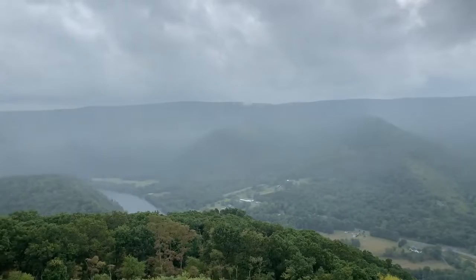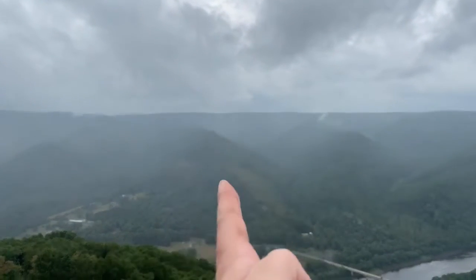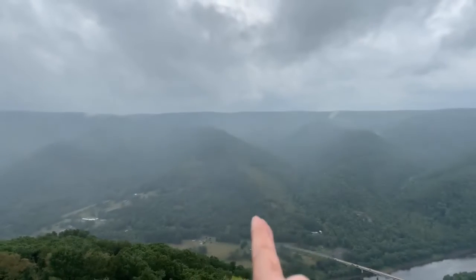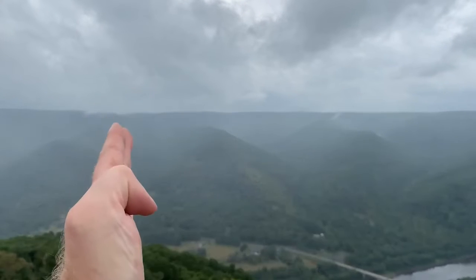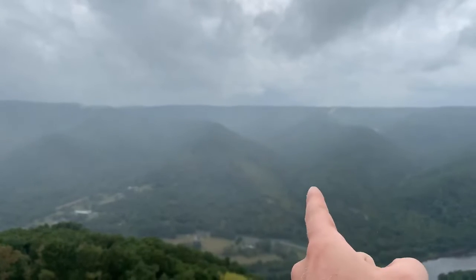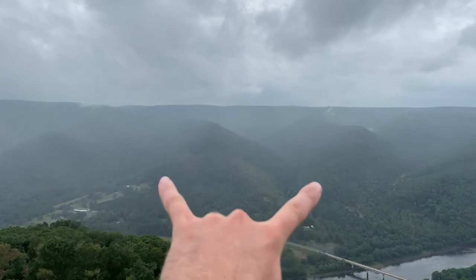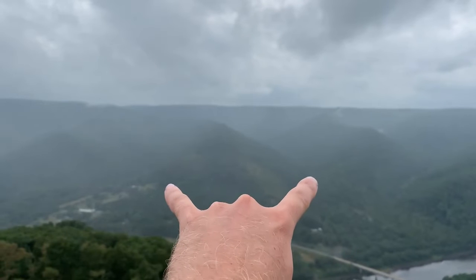Right here behind me, we have a great example of some smaller watersheds all flowing into a larger one. You can see that right here we have a ridge or a mountain peak, and we can actually use this to draw an imaginary line known as a watershed divide. Rain that falls on this side of the divide is going to end up in this valley or stream, and rain that falls on the other side is going to end up in that valley or stream. Therefore, we can classify both of these locations as smaller scale watersheds.